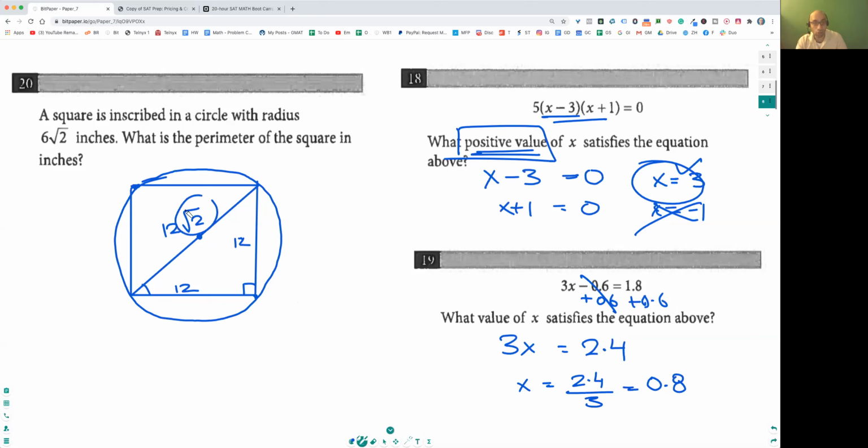You remember there's a root 2, immediately you know it's like a diagonal, or it's a 45-45-90 triangle kind of thing. So this is 12, this is 12, this is 12, and this is 12. Okay, you can actually check it using the Pythagorean theorem. If this side is 12, this side is 12, and this side is 12 root 2, you can check for yourself that 12 squared plus 12 squared is going to be equal to 12 root 2 squared.